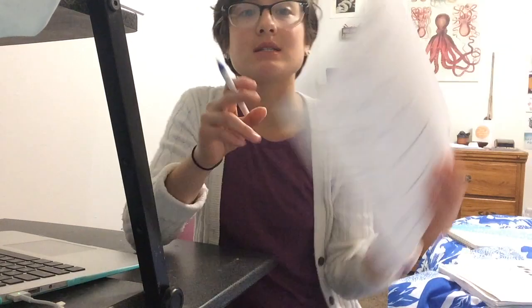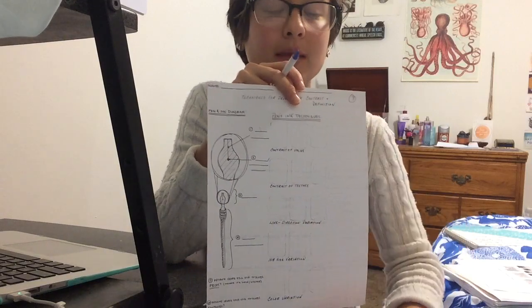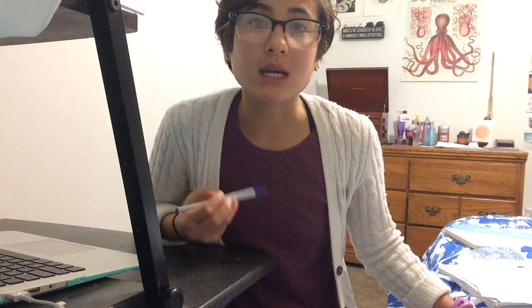Now, this would be a good time to take those worksheets out again, and we're going to be working with the squares next to your diagram. In those squares, what you're going to be doing is working with different values, different textures, different line work, and just really getting used to handling that permanent medium and not being able to go back in and erase your marks.